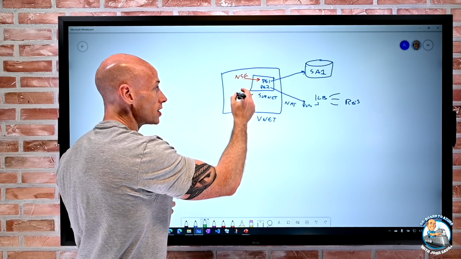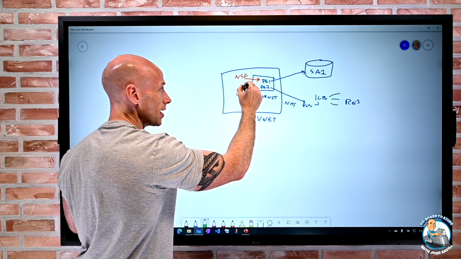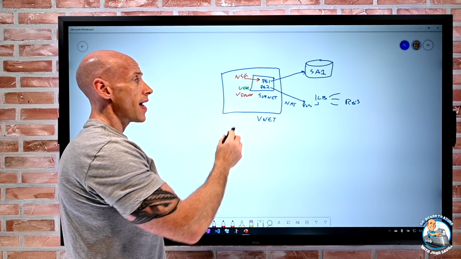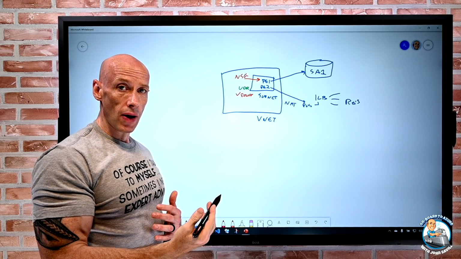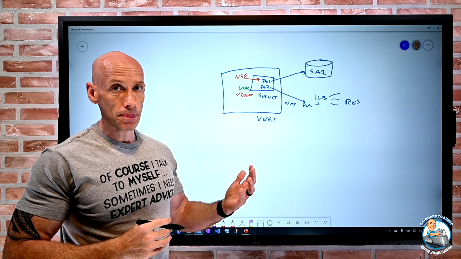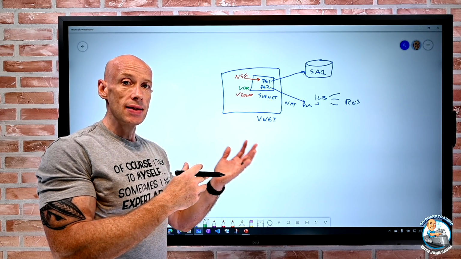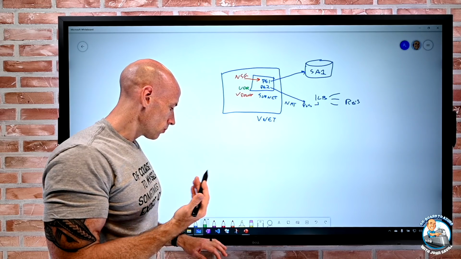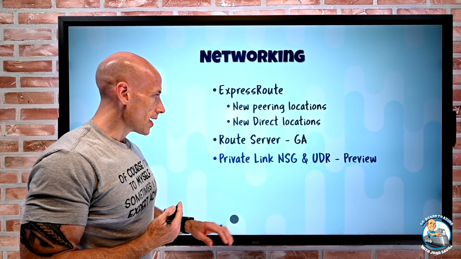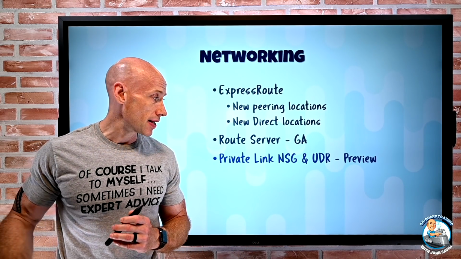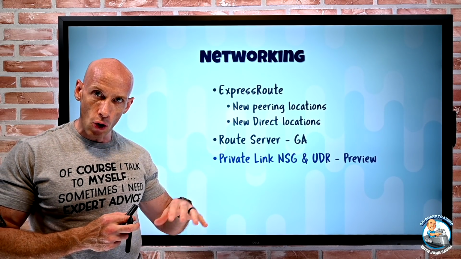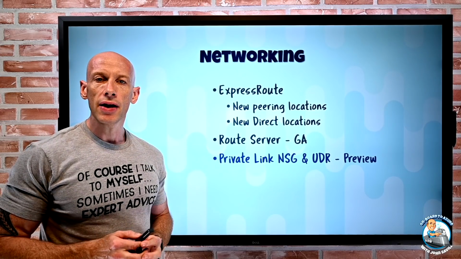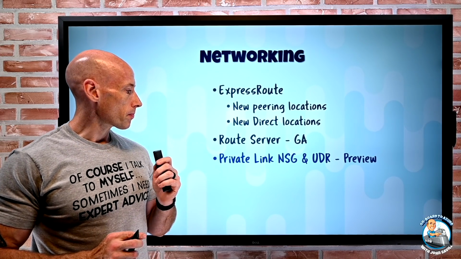If I have a user-defined route applied to the subnet that says, to get to this private endpoint, your next hop is maybe a virtual appliance, it will now honor that. So I can leverage both NSGs and UDRs now with my private endpoints. That is a super nice capability. In preview, you have to go and enable it, then enable the subnet for the network policies, but then I can use those features.